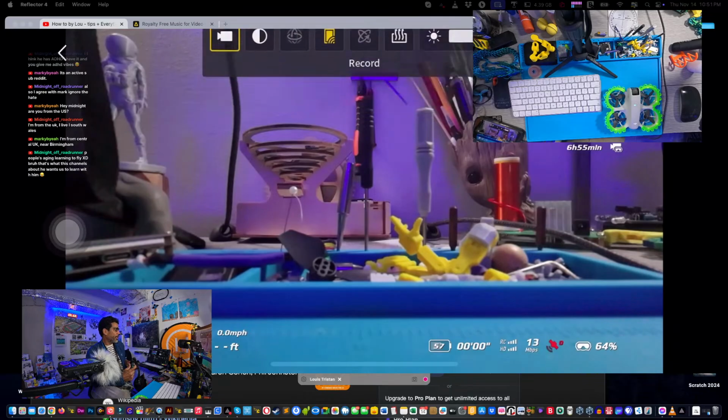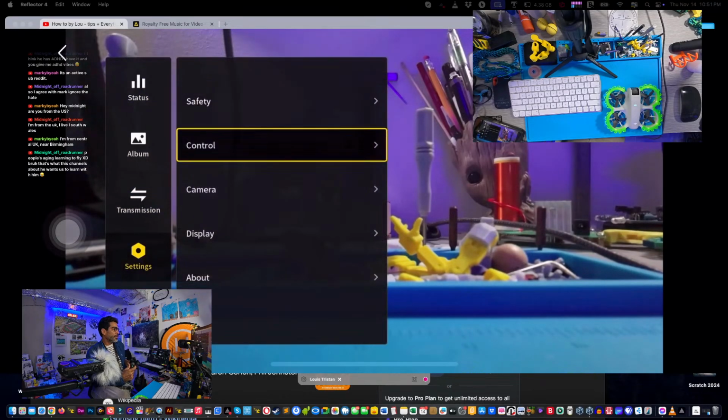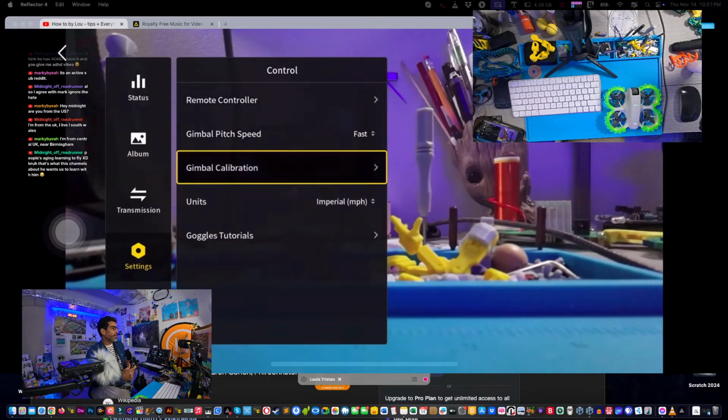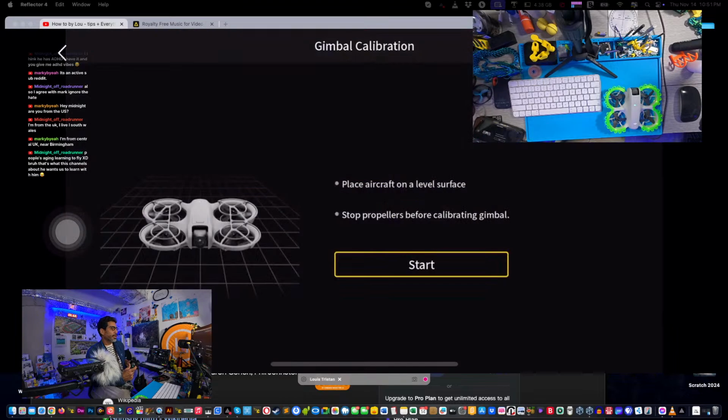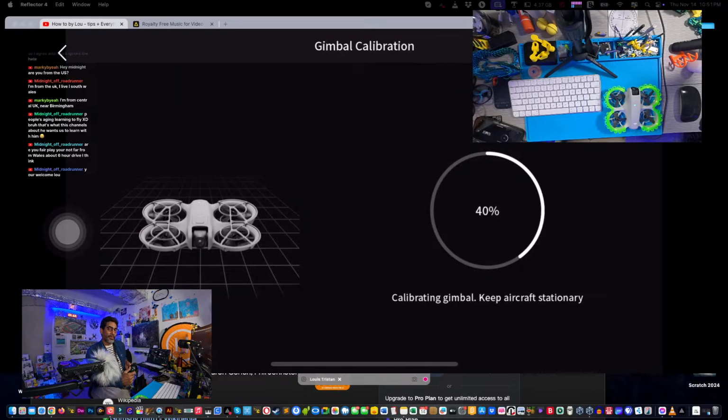Okay, so we go here. Go into settings, and thanks to one of our viewers and subscribers, it's in control, and then gimbal calibration, and then start, and then we'll shut it off, turn it, and see what happens in manual. Oh, I don't think our manual mode settings will be there again. I think we have to add it, right? Hopefully not, right? In the perfect world. That sucks though that you have to.